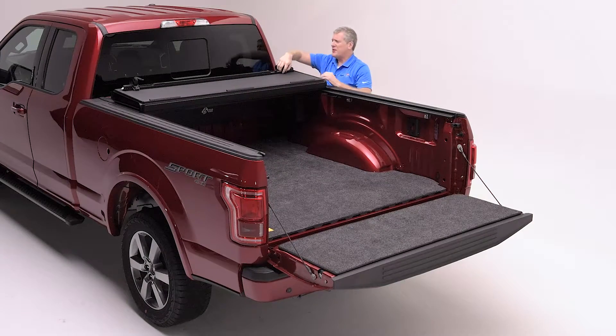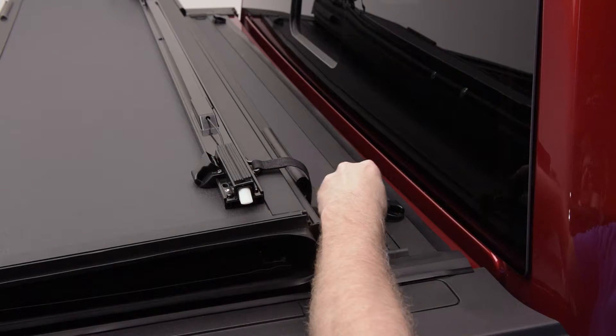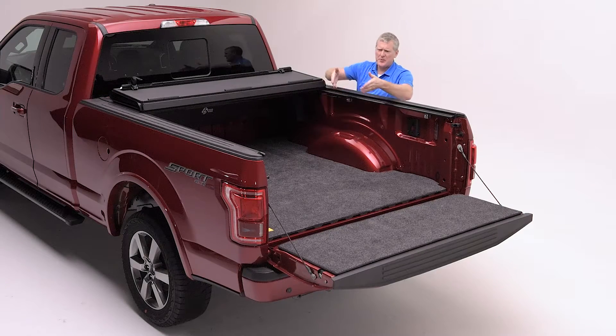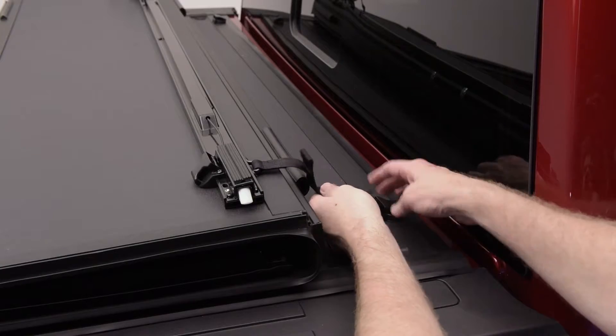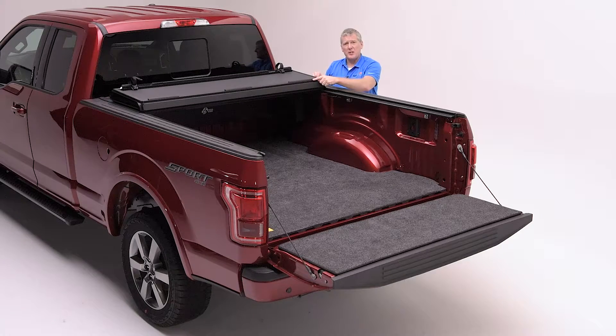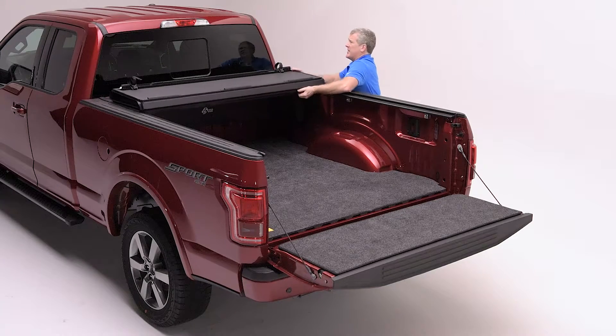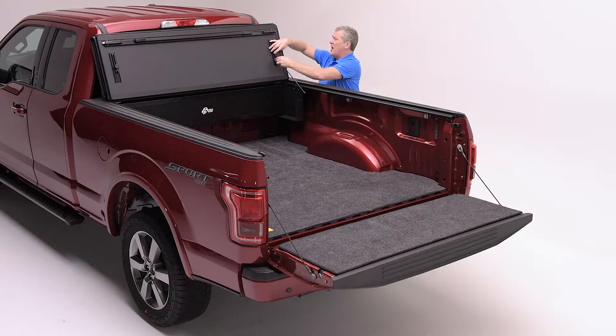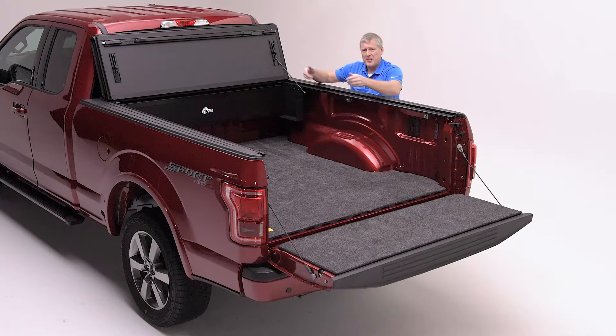Now here we have a new strap and buckle that allows you to strap the cover in the first down position behind the cab, to hitch up your fifth wheel, or to throw a table saw in the back. But even more important is the ability for the cover to fold wide open. You'll notice D-shaped bumpers that are going to prevent any direct contact to the cab or glass when the cover leans forward. A very simple locking rod goes into the slide lock to gain access to 100% of the pickup bed for driving at highway speeds.